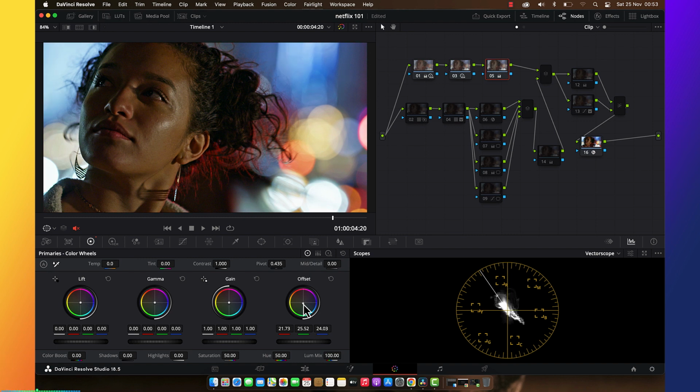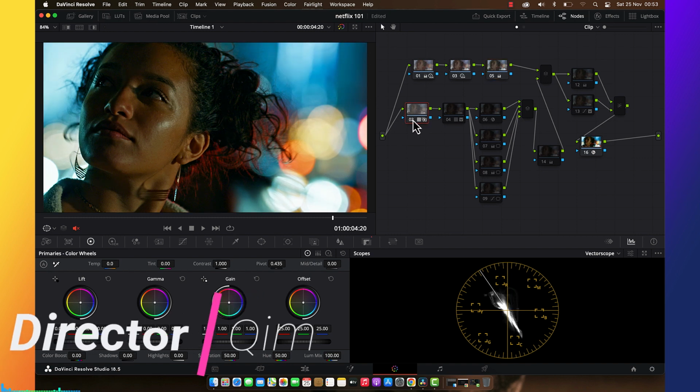Somewhere around here, this is a bit of white balance to take off those magenta and neutralize the picture. And then I'm going to apply my LUT. This is how it works.